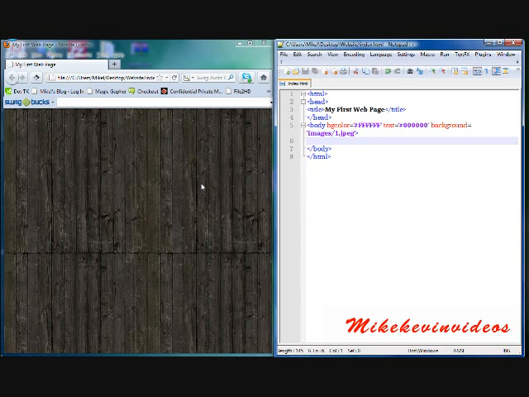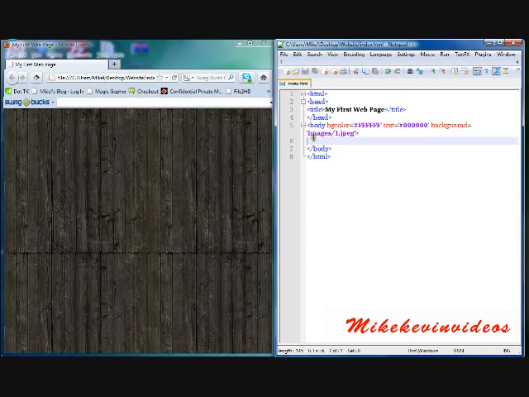Well, today we are going to continue our web page design. Last time I left you with the basic outline where we had the background and the basics of our web page. Now we need to add the content, which goes right here in the body tags.